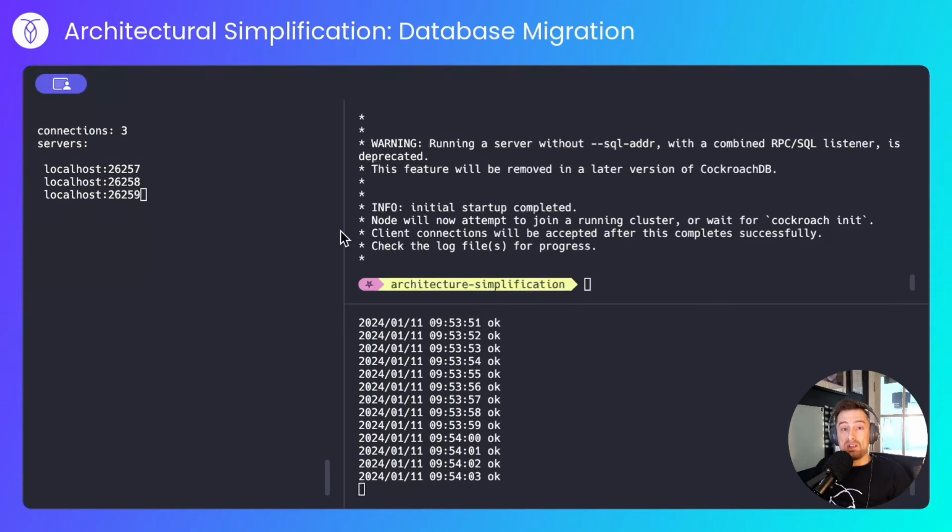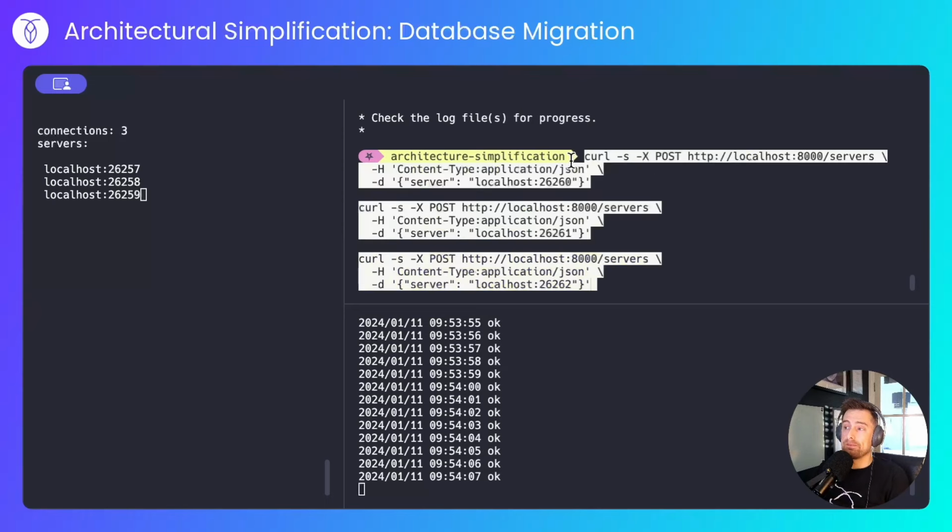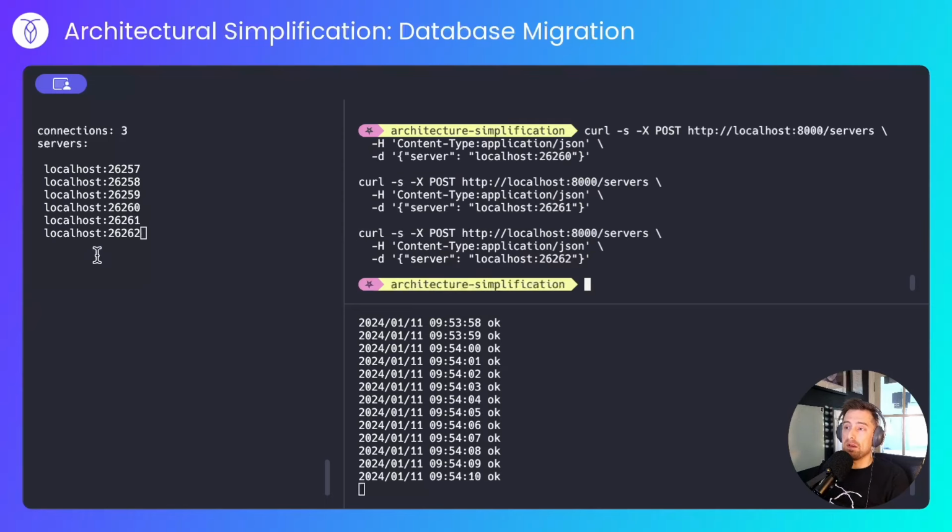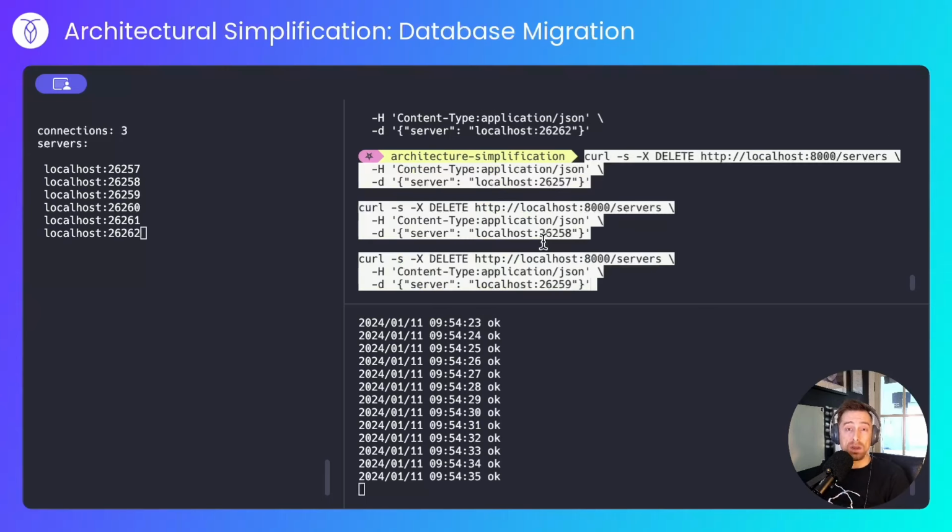With replication finished, I can now safely add the new nodes into the load balancer. These are the 3 new nodes in the load balancer, so all 6 nodes now can serve traffic. And because the new nodes can serve traffic and are available in the load balancer, I can now decommission the old nodes. At this point, we might see a failed request because any in-flight requests to the load balancer might bounce back and have to be retried.